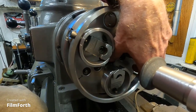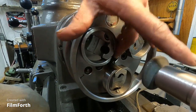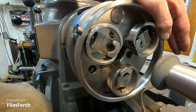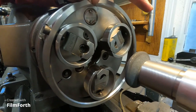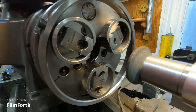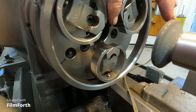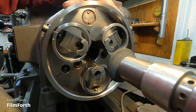The jaw faces, just slightly, get ground a little more, and the tips a little less, and then it makes it so it grabs parts and more pulls them into the chuck instead of pushing them away like it is now. Okay, I hope I made that clear.